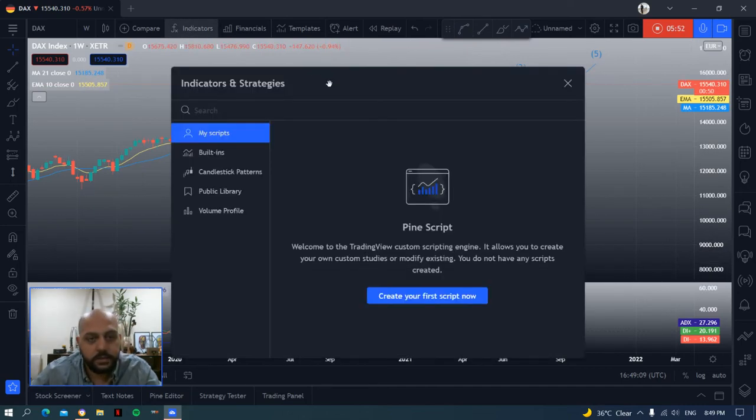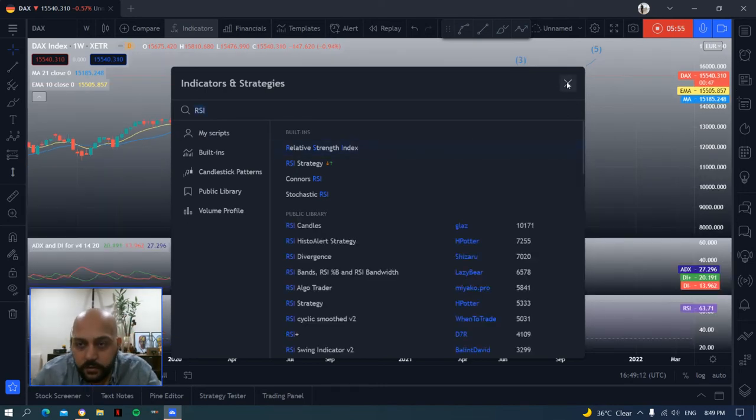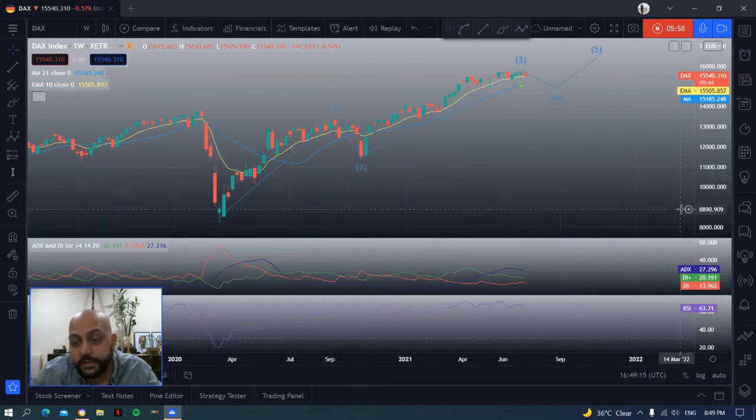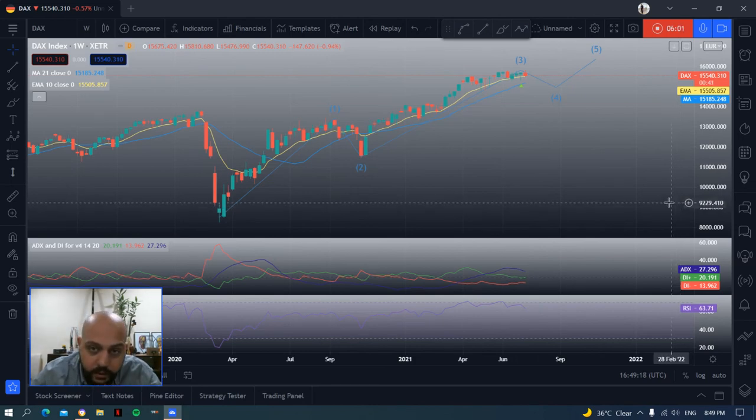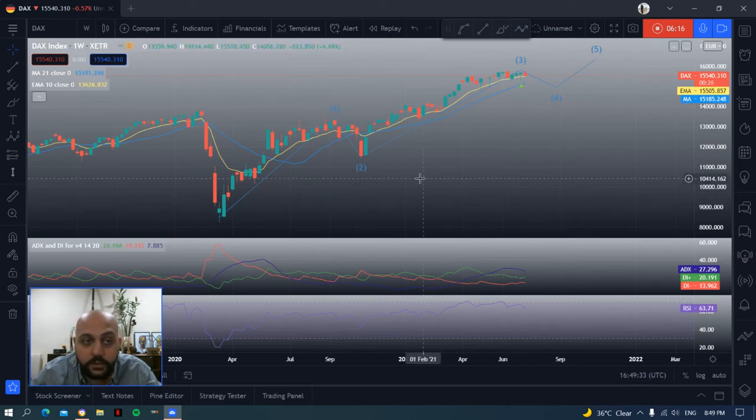Let's add another indicator. Let's add the RSI just to see the strength of the market. Okay, so the RSI is at 63.71, showing us a great strength in the market. It did reach overbought areas here, above the 70, but it dropped down very fast. The market does seem to be in a very strong area right now. This is the weekly chart we're talking about. The market could actually reach overbought zones again after this corrective wave happens. So it could be quite a bullish trend, for the weekly, that is.